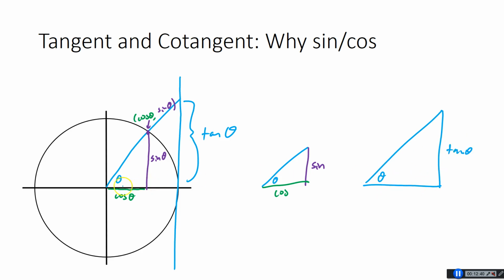What's this length down here? Well, this is the unit circle. What are the coordinates of this point? It's 1, 0, right? So that length on the bottom is 1. So these are similar triangles. You may have learned about similar triangles back in geometry. I sure hope you did. And in similar triangles, the ratios of side lengths are the same. So over here we have tangent theta over 1, which is just tangent theta, is equal to, well, the tan is the same as the sine, and the 1 is the same as the cosine. So this is where tan theta equals sine over cosine comes from.